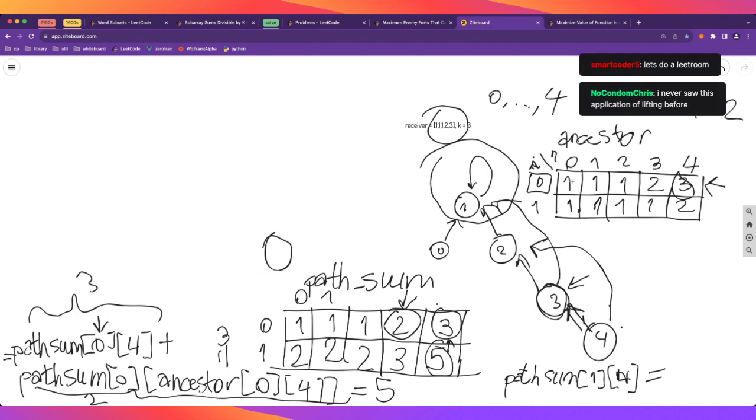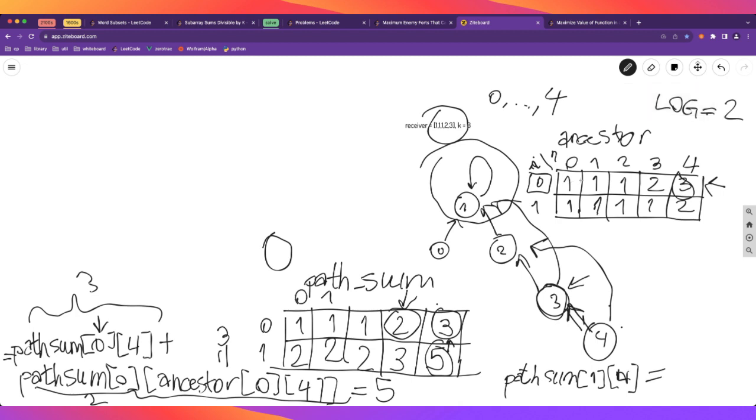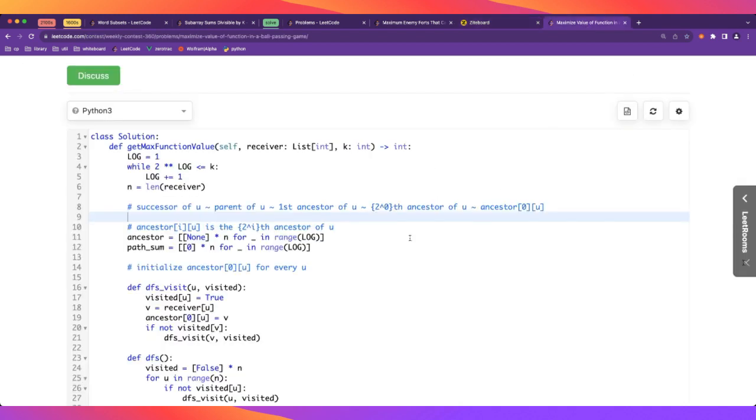Let's do a LeetCode room. No, I'm gonna finish. Never saw this application of lifting before. The formula is so aesthetic. Yeah, that's some big praise coming from you, NCC. Thank you.